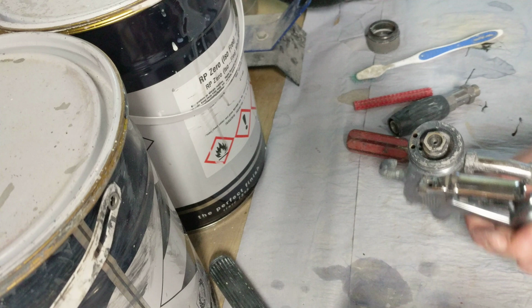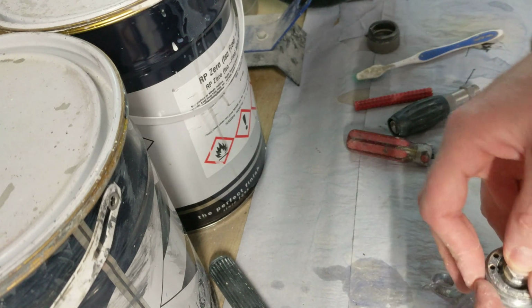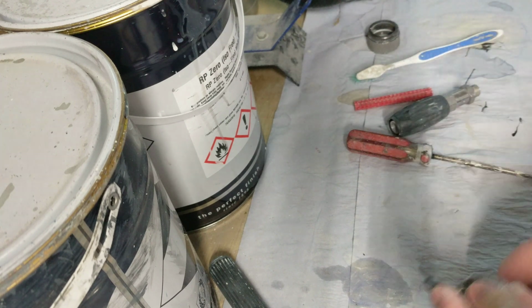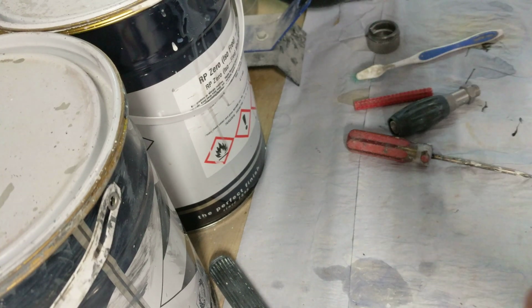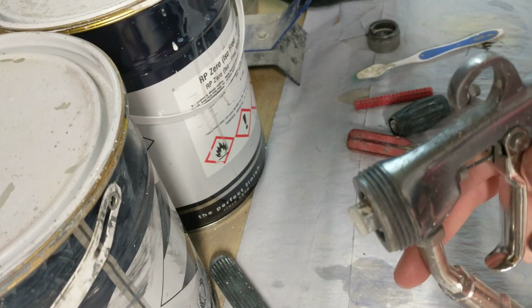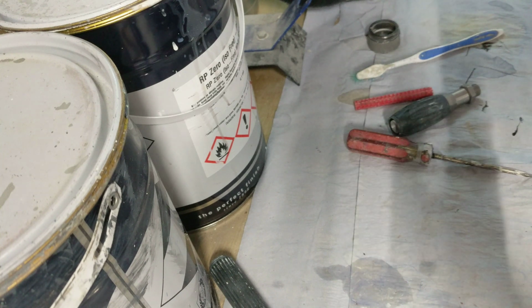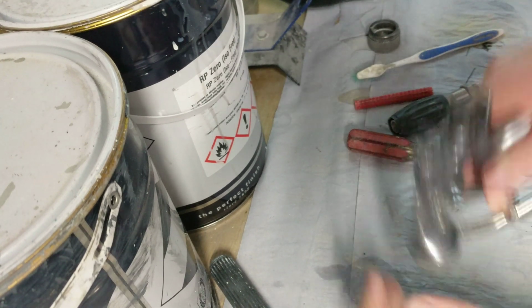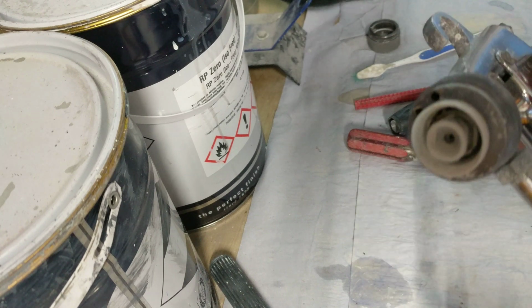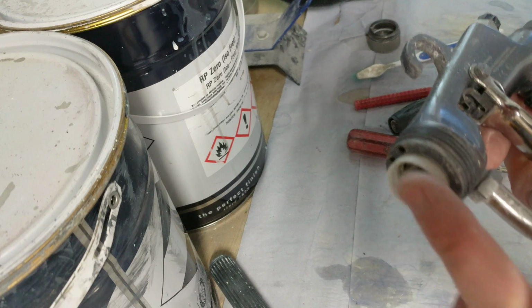So yeah, and then all you do to put them back in, I'm going to clean this later another day because I'm stripping it right down, is you get that sort of like that, and then just push down, and you hear that click, and you see that's click straight in. This one's a little bit more hard, but sort of get it semi done like that, like so. And then what you have to do is click in, and it clicks in. It's very simple, very quick.